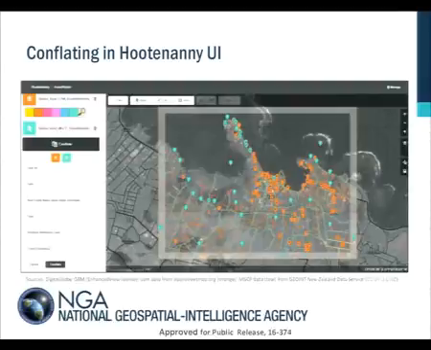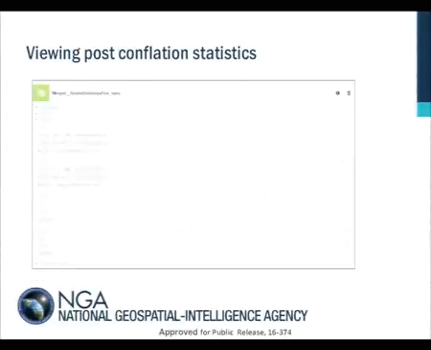So this is just a screenshot of the UI. Here we have two data sets loaded, the OSM data and the MGCP data. We have a very simple workflow. It's not a wizard, it's just locate data set A, locate data set B, choose your conflation options, and go. We specifically made this as simple as possible so that our customers or end users, whoever that may be, would not have a very high barrier of entry to use it.